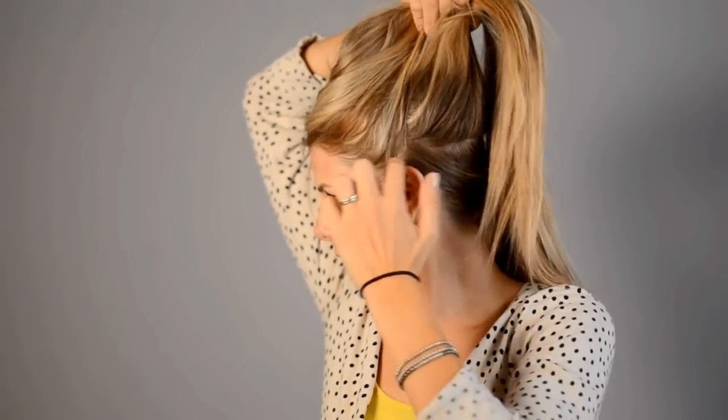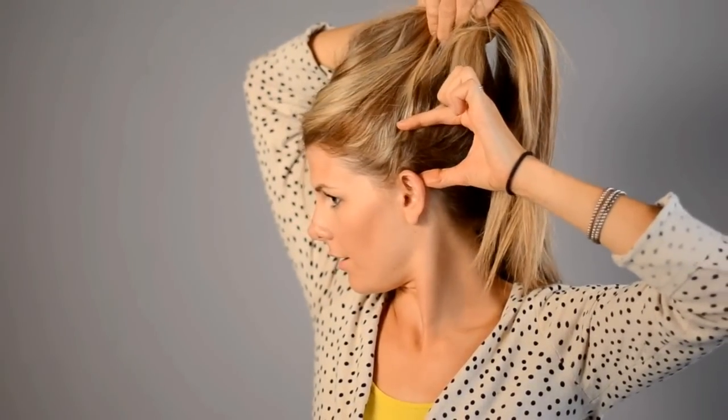Okay, so let's take section number 2. Now this one, so here's my section before, it's just right about there above my ear. So I'm going to take about an inch or 2 inches of hair, just below the temples, and I'm going to do the top in 2 sections. So 4 sections for me.